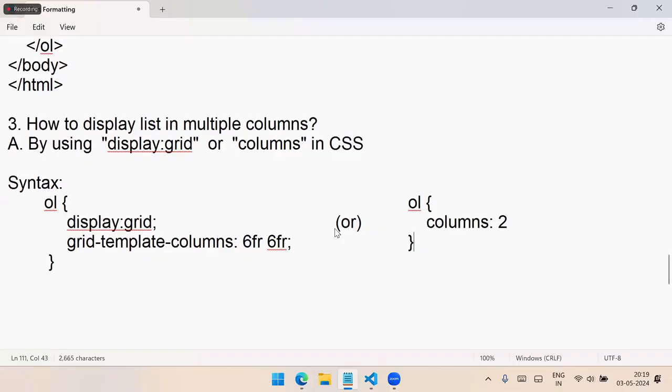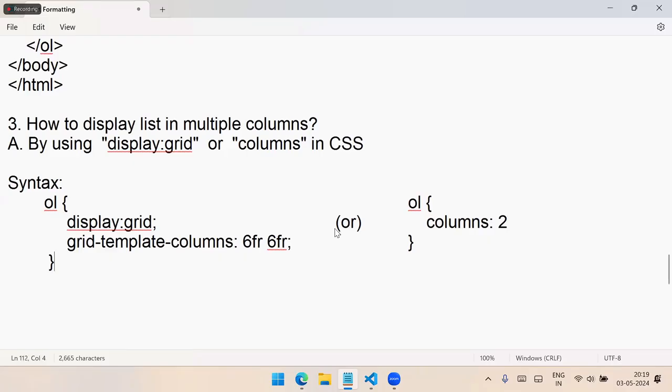It is going to split into multiple columns, right? So whenever you are working with a list, these are very common requirements. That means we want a list side by side. Then always use columns. If you want the list in 2 columns, then use 2 columns, 3 columns, depending on how much content you have. You can distribute into 4 columns, 6 columns, anything, it doesn't matter.